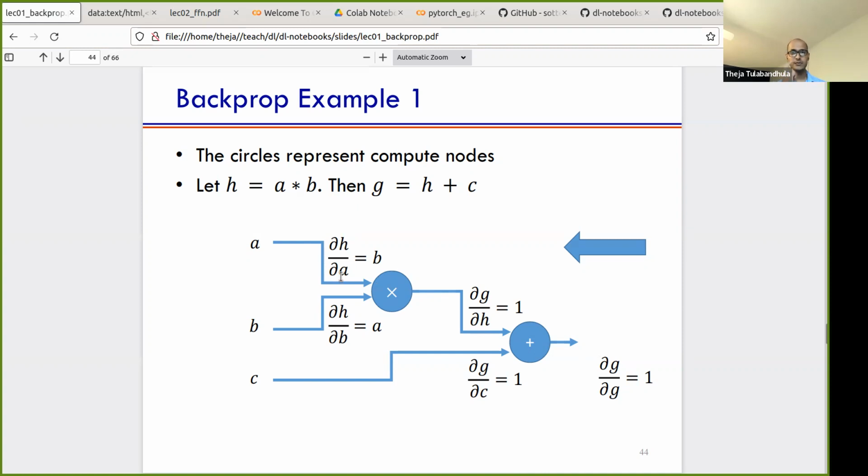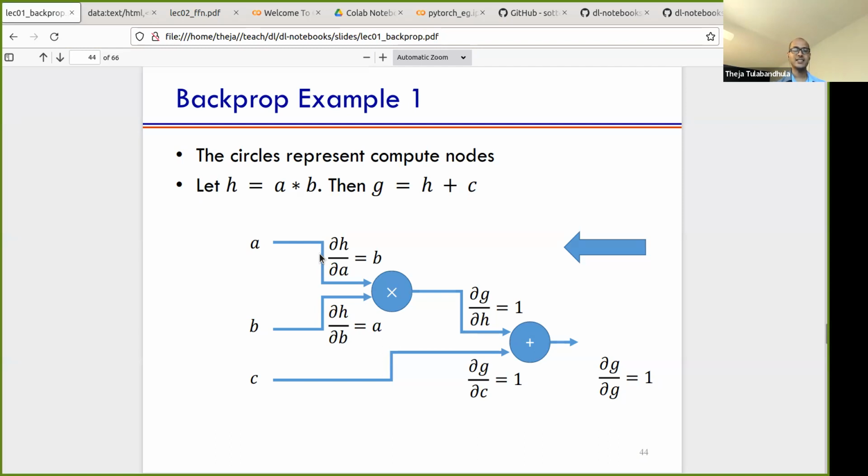That's the chain rule. Informally you can cancel the numerator and denominator, and you can see that the partial derivative of g with respect to a is equal to b. You could have figured that out directly from the formula in the previous slide, but this is a way to do it computationally.